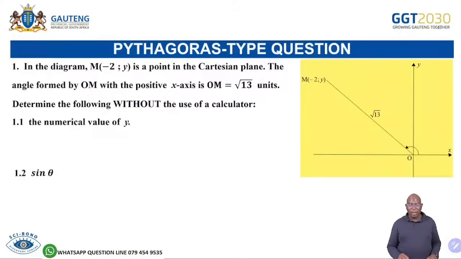Because once I have that line, what do I do? I draw my line which is connecting to the x-axis, not to the y-axis, to the x-axis, and I put a 90 there. Then I see these values here is a value of x and a value of y. So meaning that my y is going to be a y value. I don't know what it is. My x is going to be negative 2.